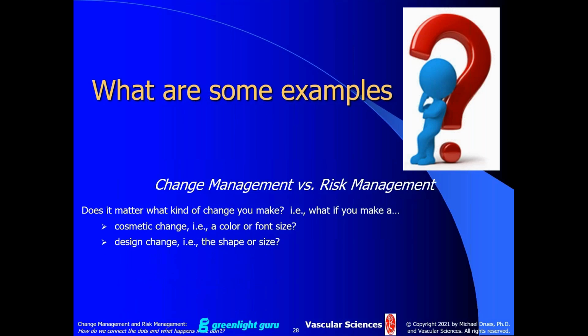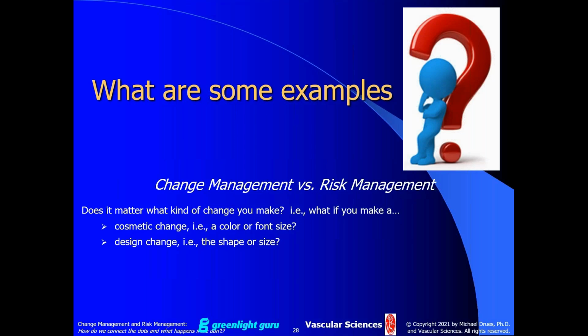What about if we make a design change? As a biomedical engineer, obviously the phrase design change is a very, very broad phrase, right? So at one end of the spectrum, we might have a change in the shape or the size of the device, like we have a balloon angioplasty catheter that we make a little longer or a little fatter or narrower. That would be one kind of design change, but another kind might be where we change the actual mechanism of action, or MOA, of the device. So again, to use that angioplasty catheter as a metaphor, one design change would be to take the balloon and make it bigger. A second design change would be an MOA, a mechanism of action change.